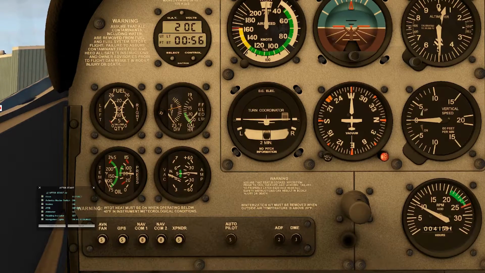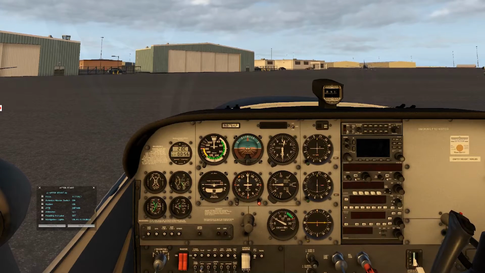After start checklist. Flaps, let's go back a bit. Let's make sure those flaps are pulled up, which are down here, bottom right hand corner. We'll go and pull those up. Avionics master switch we can bring on. Radios on, those come on automatically with this, and the ATIS we can obtain. So as soon as we load up our COM1 here, we can actually get our ATIS, which is 135.1.